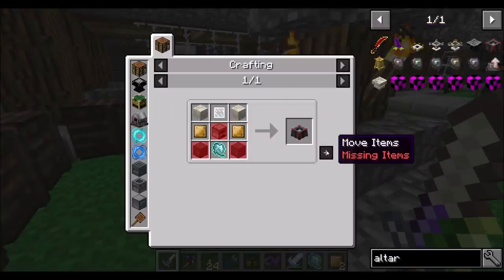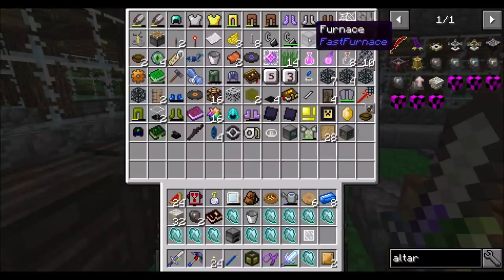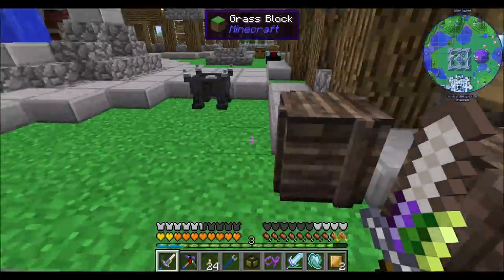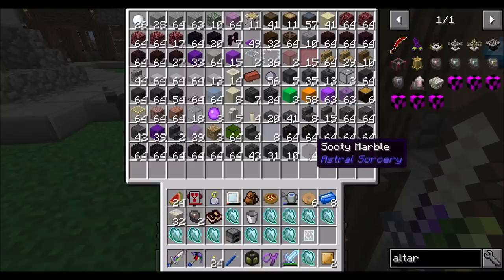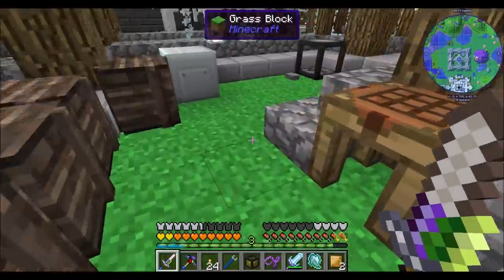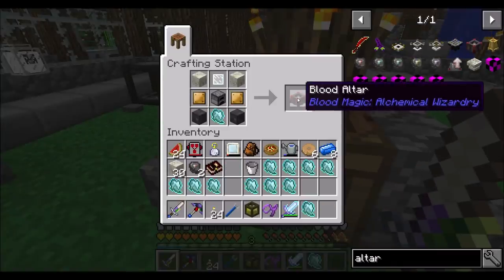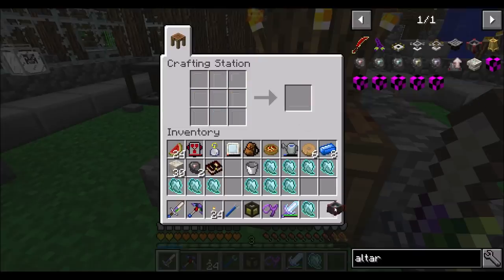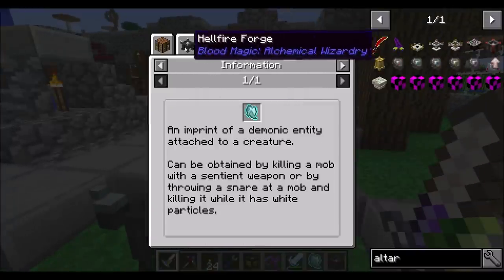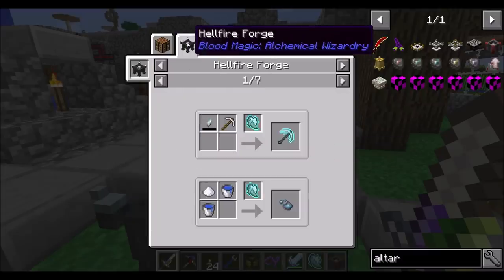So I think I just need a furnace now. Oh, that's right, furnaces are annoying in this pack. I forgot. And then we just need some arcane stone, which I think I've got somewhere. There's some. Nice. And that is the complicated list of ingredients needed to make a blood altar. Hooray! Now that that's made, I'm almost certain that we don't need any more item-based demonic wills, and we can always get more if we need it, right?